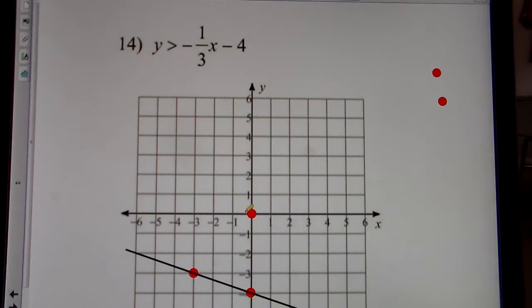So that means this guy here, that 0, 0 point, is telling the truth. We want to shade the side that's telling the truth. So we're going to shade everything going up here. You can make yours a lot prettier than mine. I'm just quickly shading it so you get the idea. So it's everything above the line that we drew for number 14.